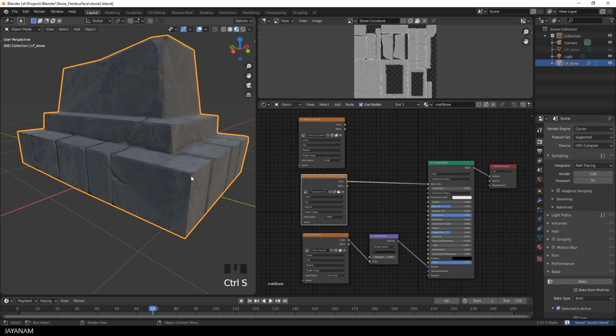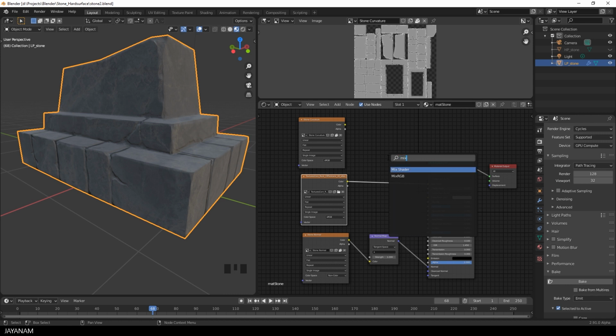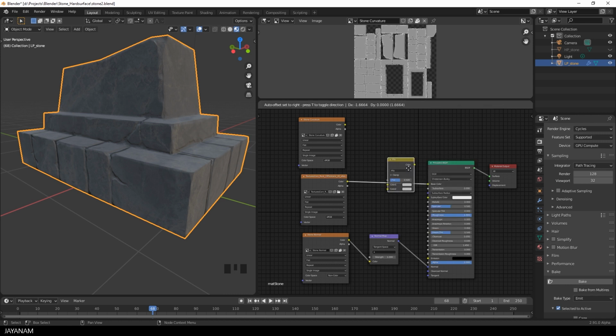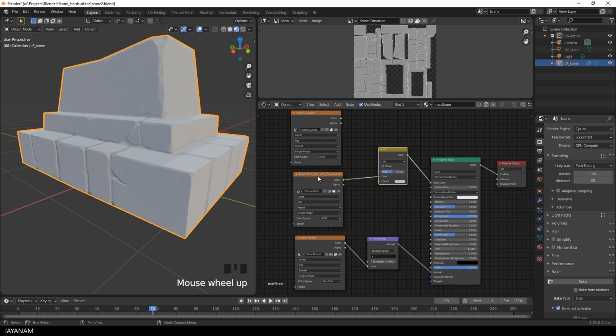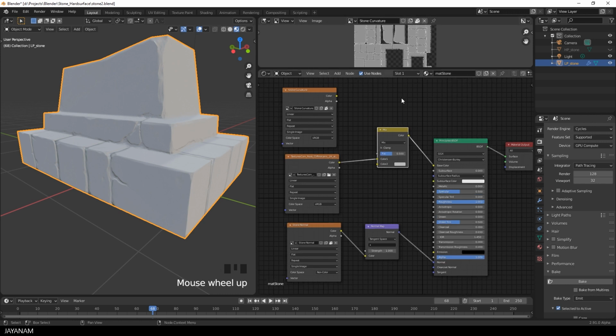But what I want to do now is use the curvature that we baked to bring out the edges of the high poly mesh in a lighter tone, to kind of mix it or lay it over the base color. So first I add a mix RGB node and bring it between the albedo image texture node and the base color input. Okay, now we have a gray overlay, and what I do now is I will use the curvature as a factor for this mix RGB node. First I set it to non-color data, and then I connect it to the factor.